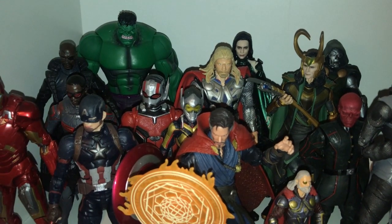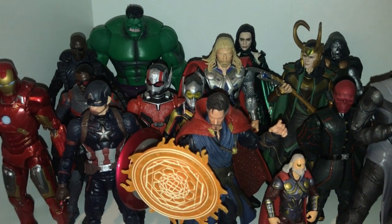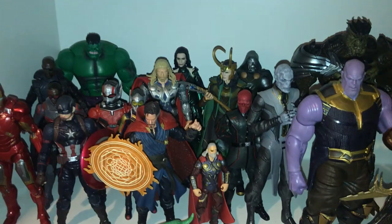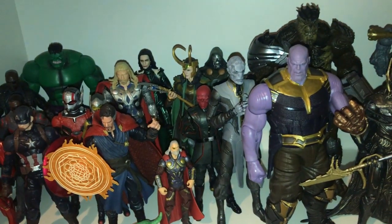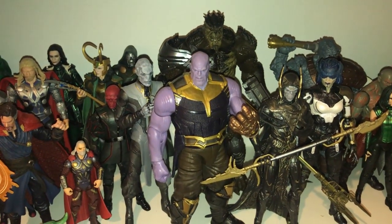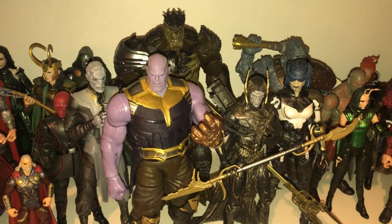Avengers 1 Thor with the Marvel Select hair. Hasbro still hasn't made a good-looking Chris Hemsworth likeness. I think if you want a good likeness, Mezco is probably the best bet, but I don't know, that's a lot of money for just a head. And then we have Thanos' little group, the Black Order.